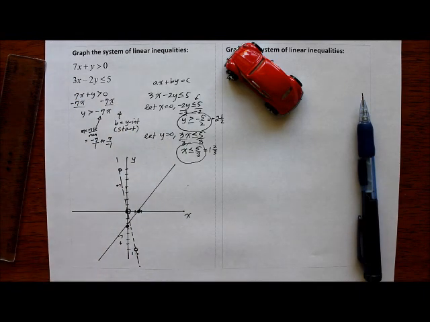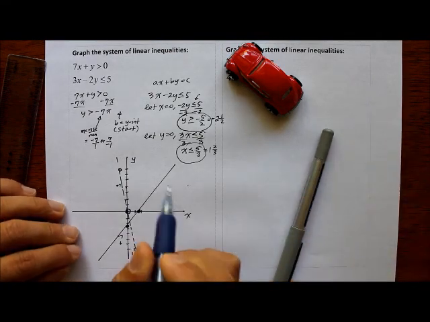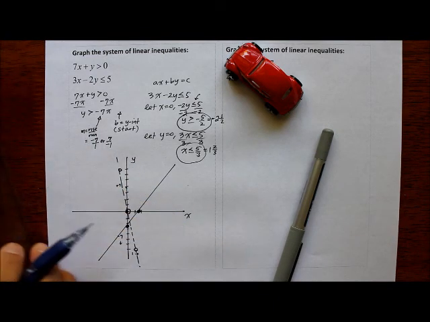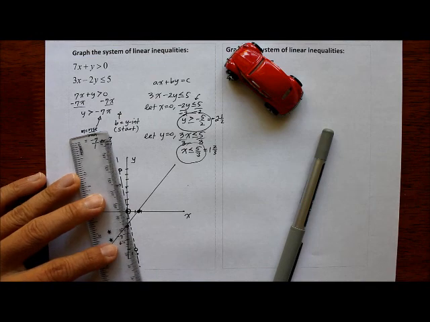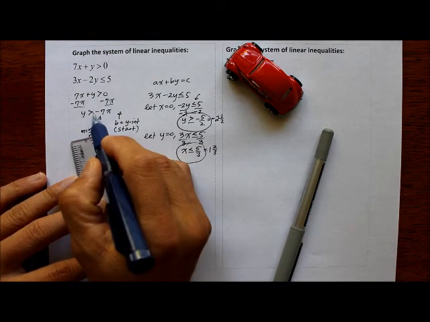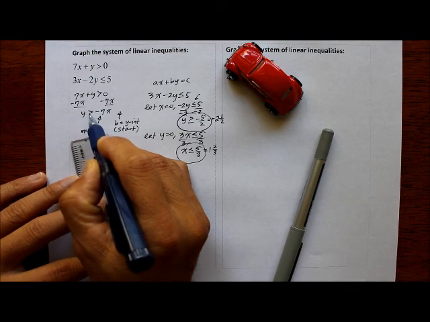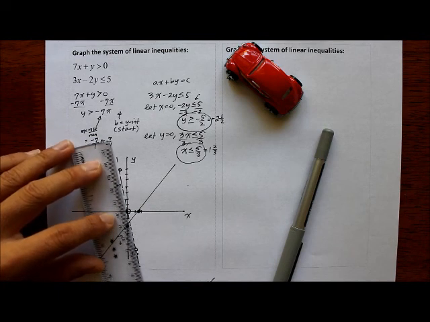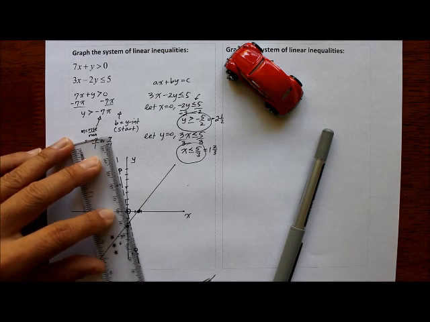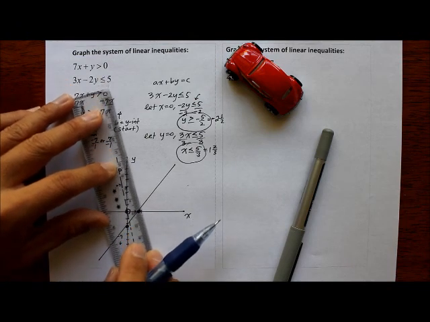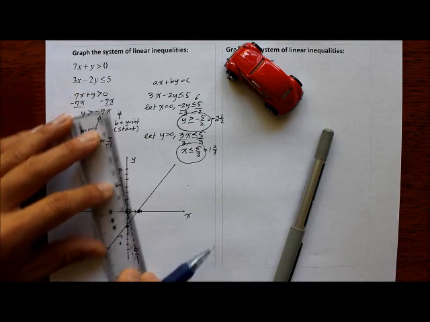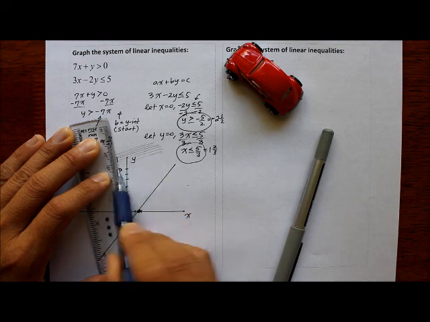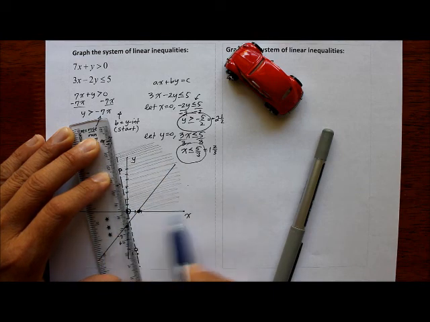Okay, now to find the area of the solution, we have to shade. And what I like to do is go back to the y-intercepts. Now, the dashed line over here represents the first inequality, which was right there. And it says y is greater than. So less than means to shade downward from that dashed line, right there, see this way? So greater than means up above this way. All right, high tech right here. Okay, so let's go ahead and shade the area. And it should look like this. This is the shaded region for the first inequality.